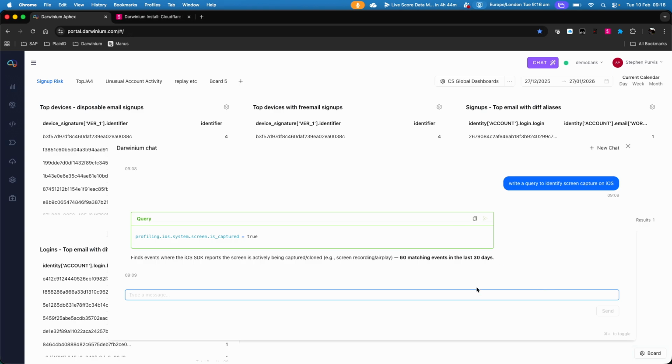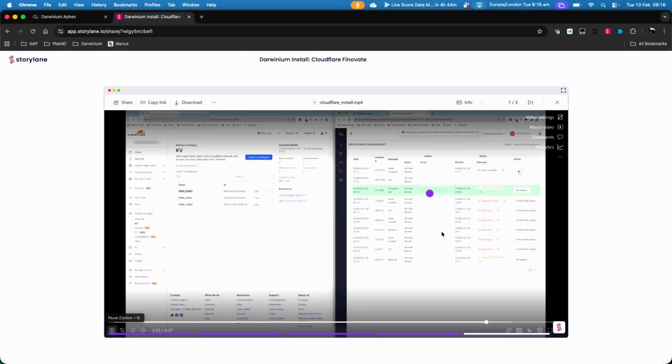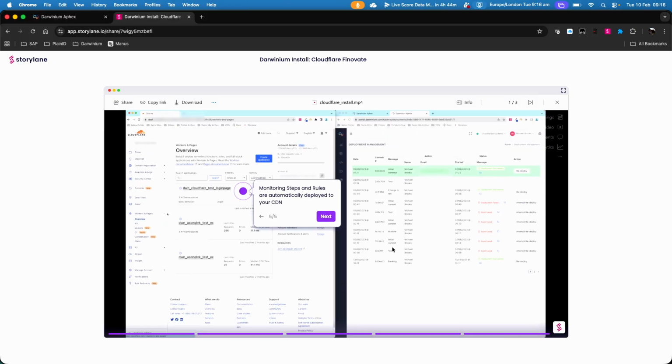In the background, Steve has just asked, write me a query to identify other screen capture on iOS. So all of those signals, all that fraud MO that we saw triggering when I coerced Steve into giving me all of his money. It has very simply come back with that query that we then need to add to the control center. Steve can just drag and drop that newly created query into the control center. He starts to deploy the changes across to commit. Again, this is all being done in that CDN layer. There's no coding involved here yet. Pushes it live.